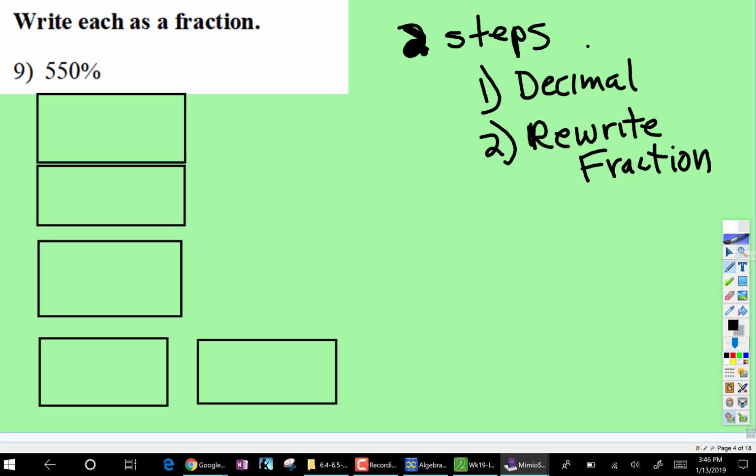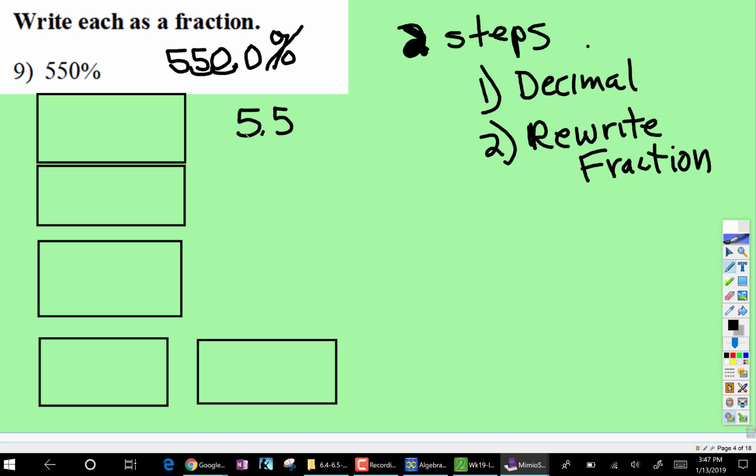All right, so we have this 550%. And look at, there's no decimal there. So one way to think about that, if you like the moving the decimal, think about that invisible decimal after the zero. So it would look something like that. You can rewrite an integer as a decimal by putting a decimal point at the very right of the number and then adding a zero after. Now you can just move the decimal two places. The percent sign goes away and you have 5.5.